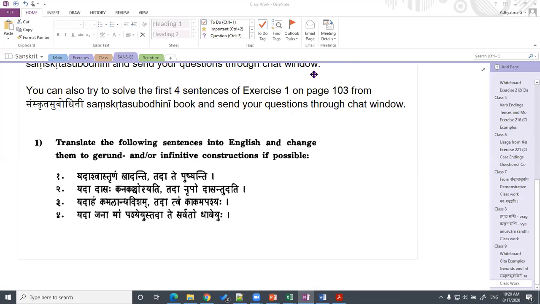Okay, so there is a question here. Dasena kanakam choraitva nrupaha dasam tudati. So can we do like this? So that basically means that choraitva would become having gotten it stolen by the servant, the king punishes the servant. So if that is what you are trying to convey, then it's okay. But its meaning will become a little bit changed. Like it means having the servant steal the money, then the king is punishing the servant. So you just have to be very clear that the meaning will become a little different. You can make this kind of sentence though.